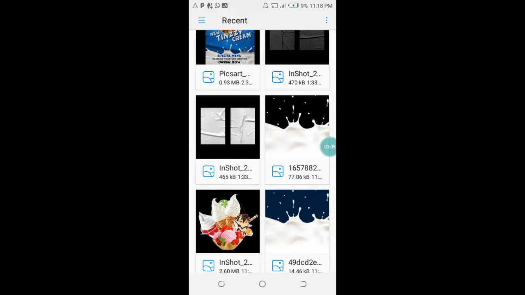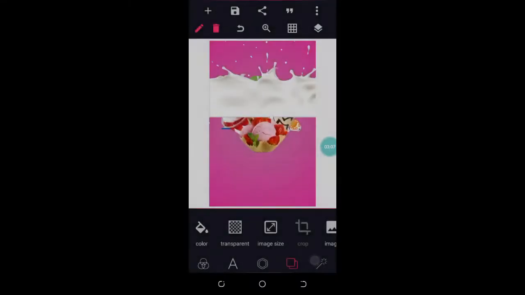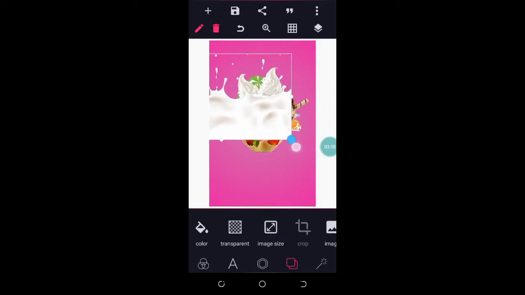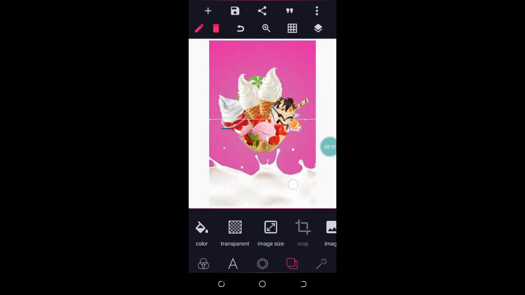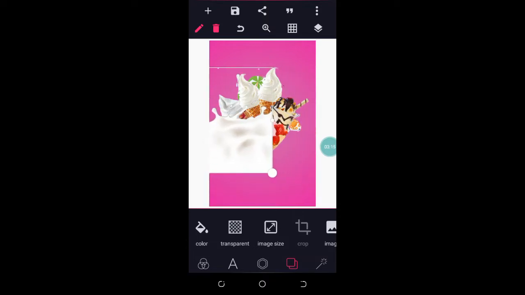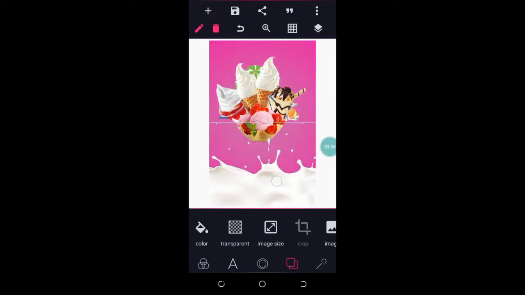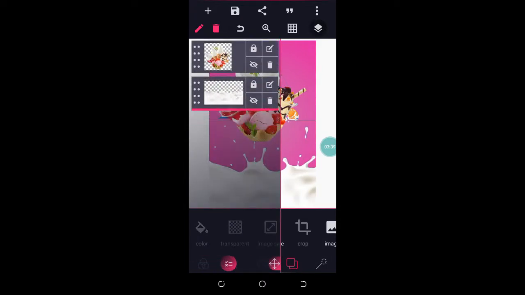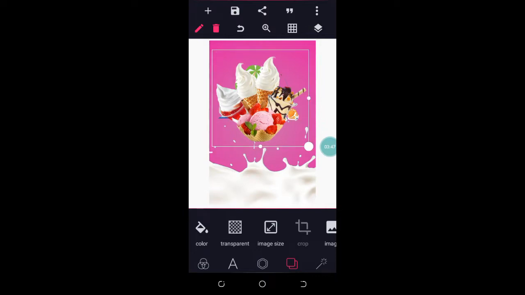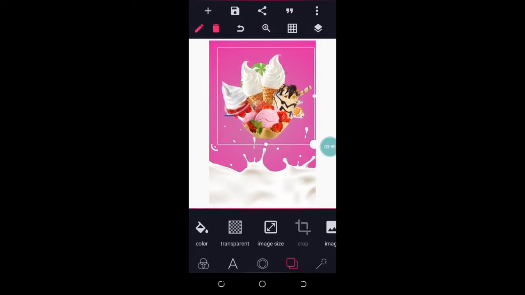Select the image. Okay. So once you have selected the image, you increase the size and bring it down. Let's decrease the size a little bit, then bring it down. Okay, let this image be behind this image for the ice cream. The next thing you need to do is to write the text Tinsy.